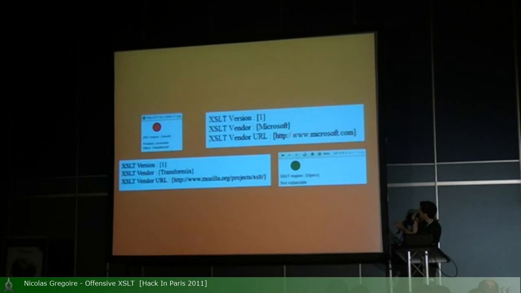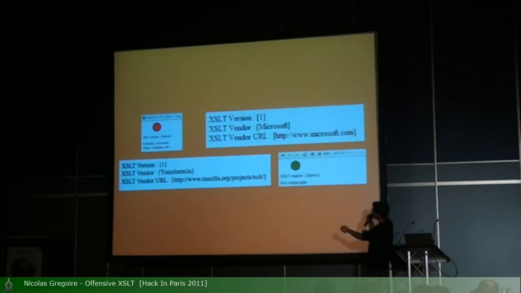So you have Microsoft, Firefox, Opera, and Chrome. libXSLT is used in Chrome and Safari and iPhone, etc. We see here that this image is generated automatically. So you have a red dot if the engine is vulnerable, and a green dot if not. So it's really easy to check the result.